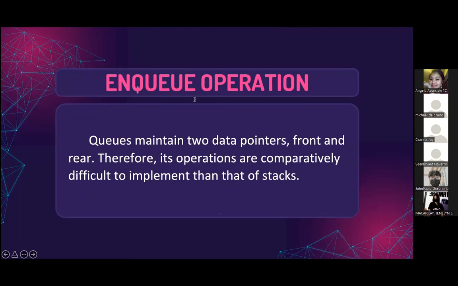Enqueue operation. Queues maintain two data pointers, front and rear. Therefore, its operation are comparatively difficult to implement than that of stacks. So yung enqueue operation po, maliban po sa check po yung if the queue is full, para po sa first element, pwede ka pong mag-set ng value of front to 0. And pwede po itong ma-increase by the rear index by 1. And pwede ka din pong mag-add ng new element in the position pointed to by the rear.